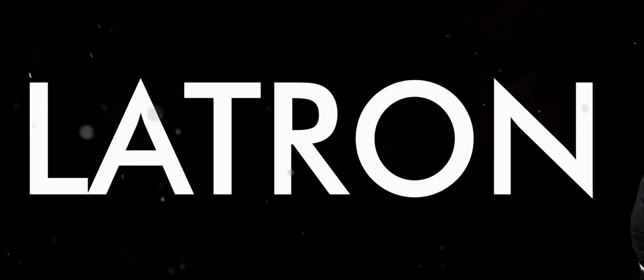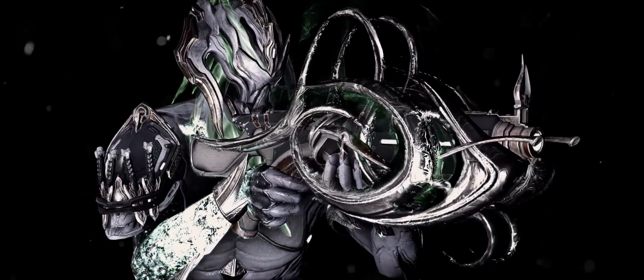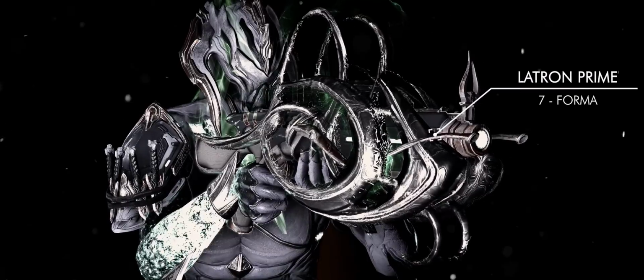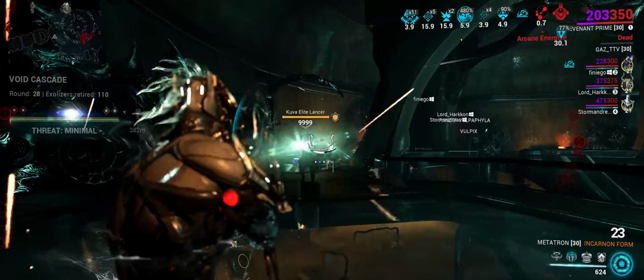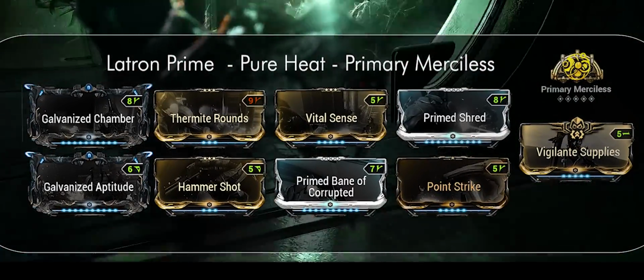Right, well, up first we've got the Latron. I love this thing back in the day. It's nice to see it at the top of the food chain. We're using the Prime variant as it's got better status chance overall, which is what we've been mainly using the weapon for, due to an armor stripping perk on the Latron Evolution. More on that later though, here's the mods.